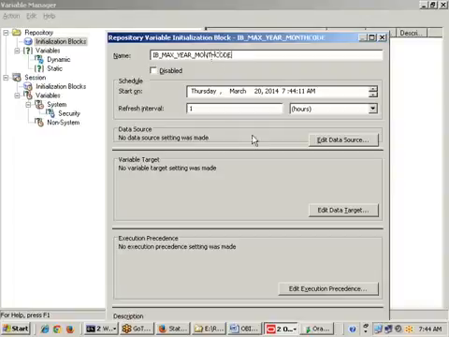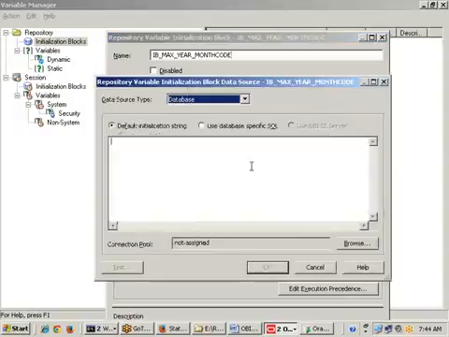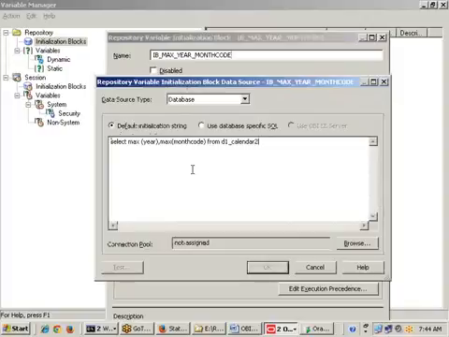Now go and click on the edit data source option. Then provide your SQL query here, paste it here. This is the location where you are going to write your own SQL queries. This is the area where you should be strong in writing SQL queries. Without knowing how to write SQL queries, you cannot do this.